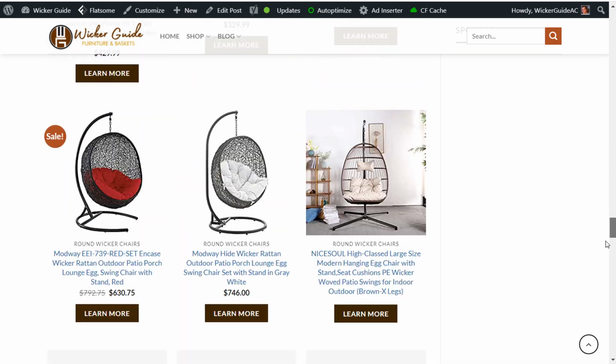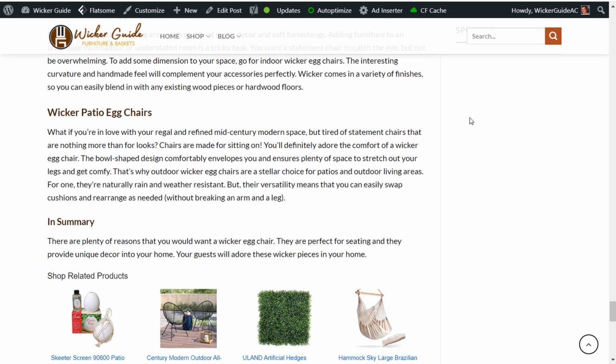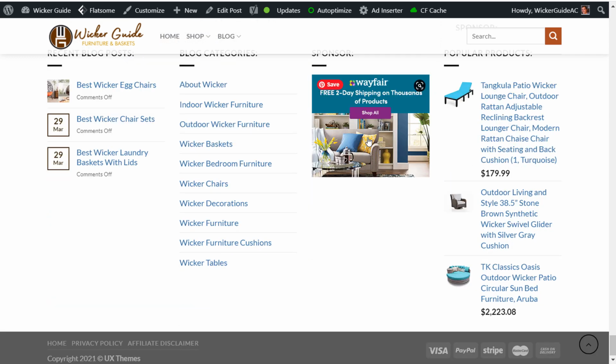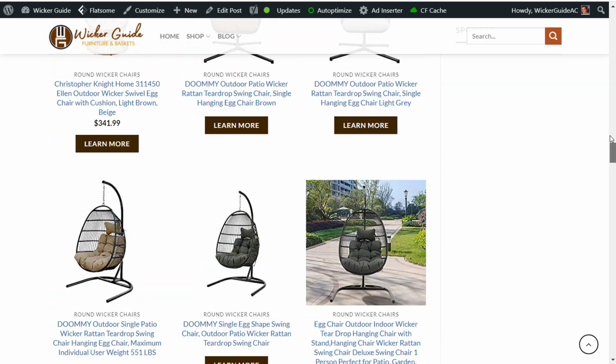So the only thing that I would look to add is if we come down here to the bottom, some of the content I could break up with some in-page advertisements. So I could put different ad units here. I could put more at the bottom. I do have this ad unit here at the bottom, but for right now, I'm pretty happy with this setup and I don't think it's going to be really intrusive.